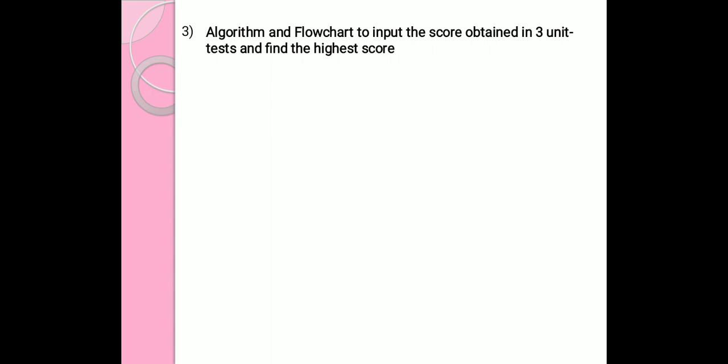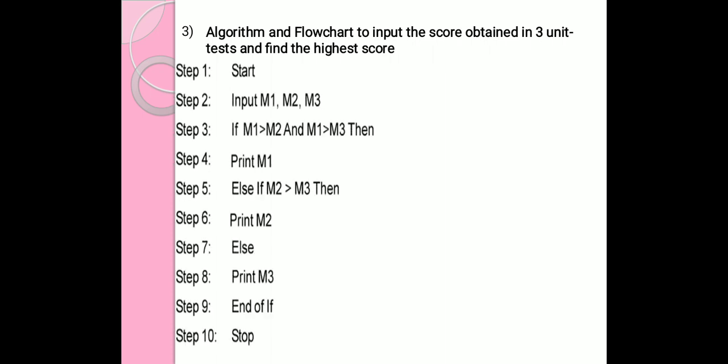And the next is the algorithm to input the scores obtained in 3 unit tests and find the highest score. Here there are 3 inputs, so we use 3 comparisons. The algorithm is: start, input M1, M2, M3 as the marks for the 3 unit tests. If M1 greater than M2 and M1 greater than M3, then print M1.